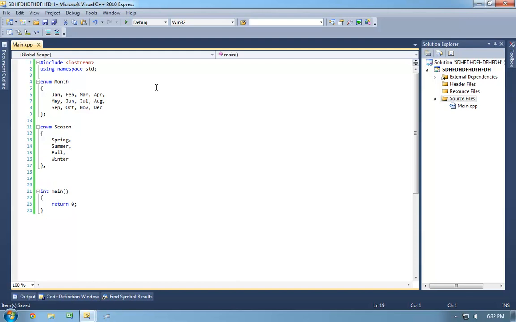Okay, so the first function, we want a month to return a season. So we can say season, get season by month, month m, month. And I can go ahead and say switch month, and say case December, case January, case February, return winter.